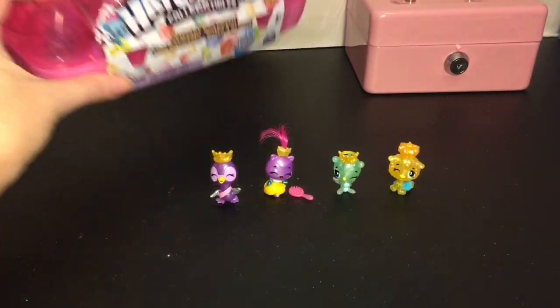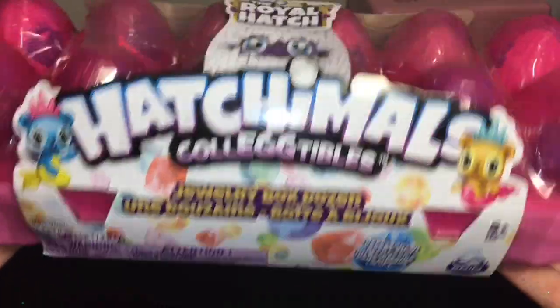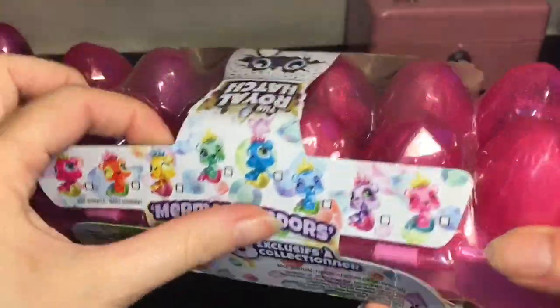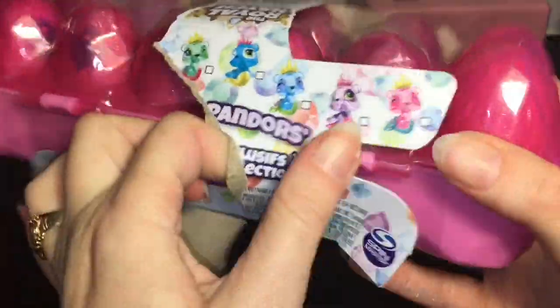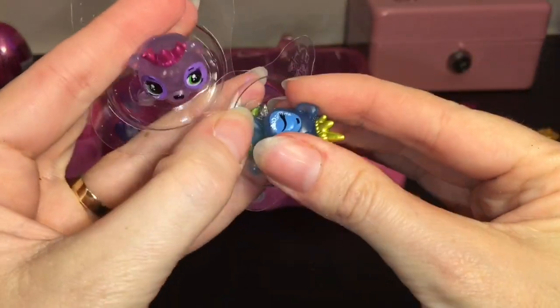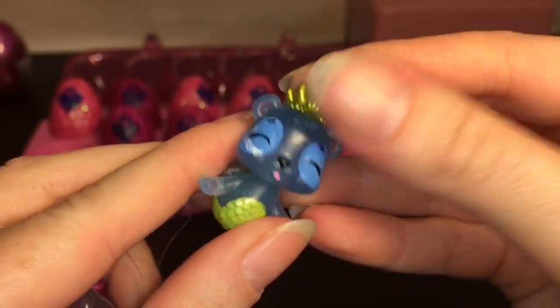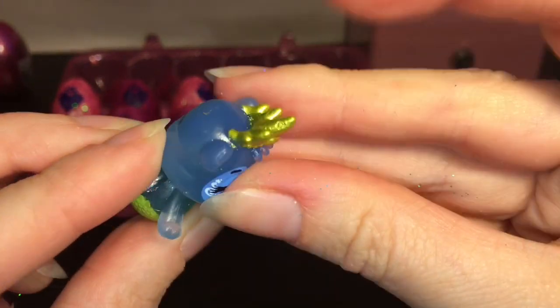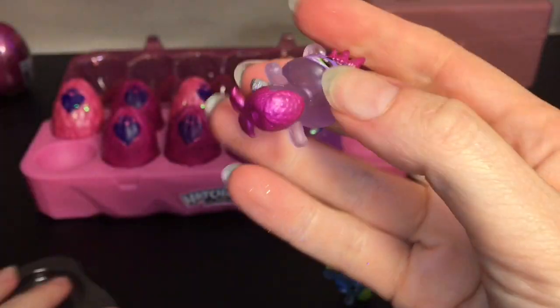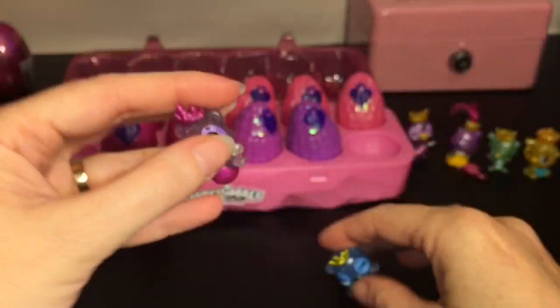Next up let's open our jewelry box dozen. I think you get the Mer Pandors in here, which are super cute. I love the dozen little egg crates — I actually use them to store my little Hatchimal friends inside. Inside the crate you do get some different colored eggs and two little visible Mer Pandors. Here is our first one in blue — little eye design, same removable crowns... actually it looks like the crowns on these little guys are not removable. Here's our second one — cute little wings in back, and yes the crowns on these are attached.